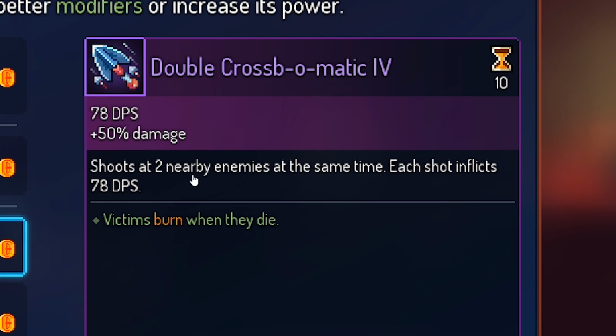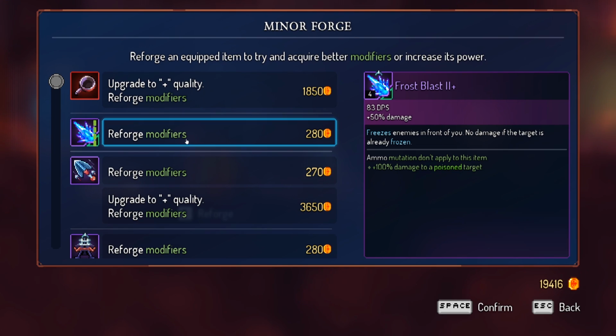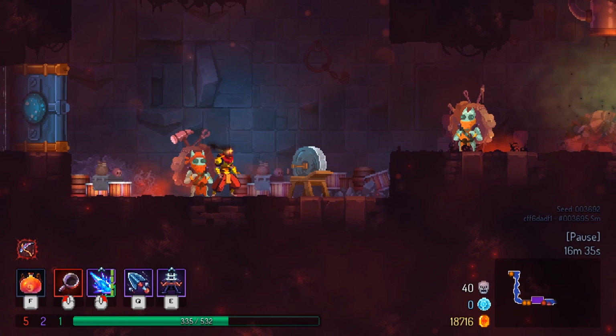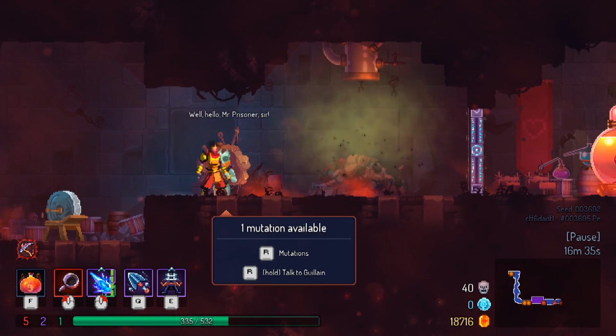The things aren't as good anymore, but you know what? That's fine. Now it looks like that. For 280 we'll reforge, maybe reforge again. And there we go. We got a gold star. Enemies hit by this will thaw more slowly. That sounds pretty good considering its aim is to freeze things.